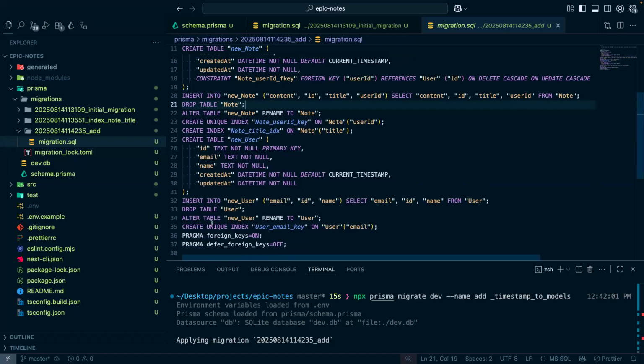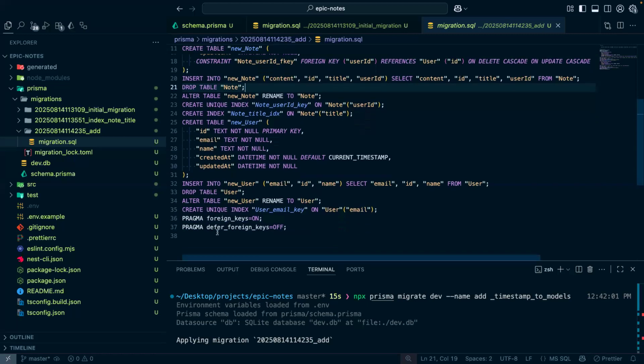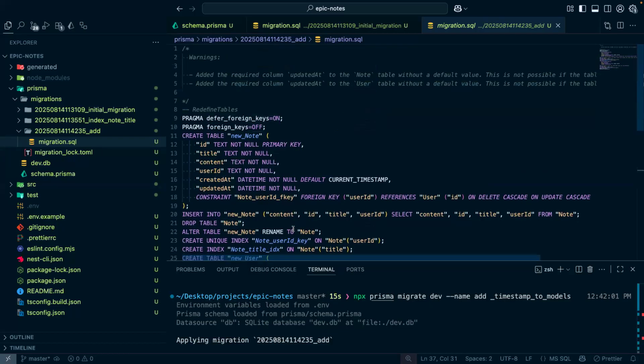Then alter table means renamed this new table it created with the new records to the old one, which is user. Then it turned the defer foreign keys pragma off so that you cannot delete records from tables with records inside. So this is what is happening here.